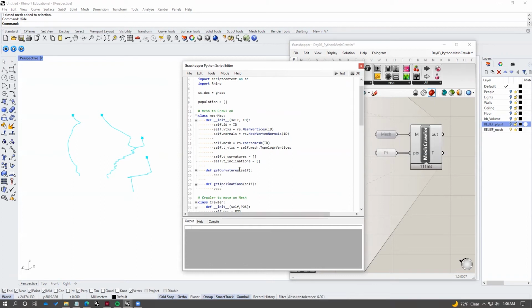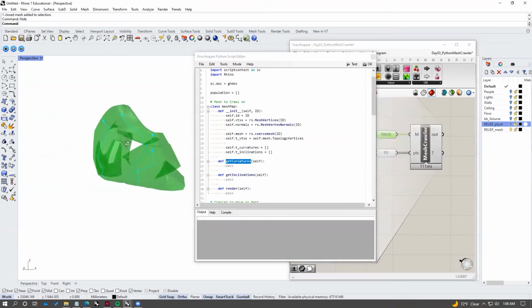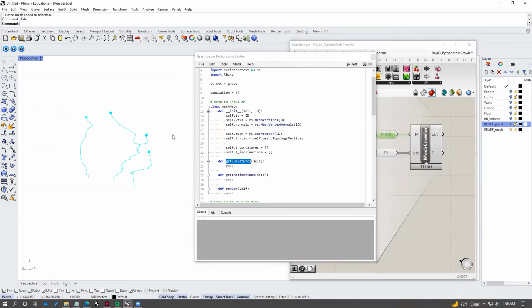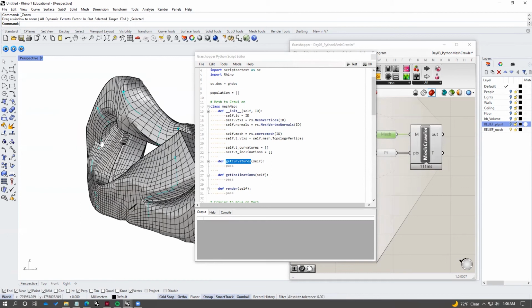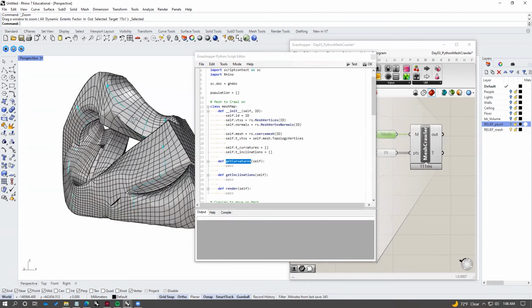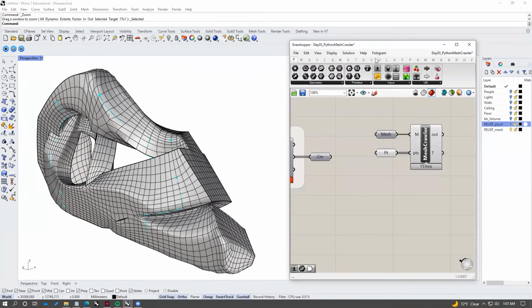And then in order to actually check whether this is working or not, we want a render function now here as well. So def render, and then feed in self there too. So if we just preview this mesh again, or maybe even unhide the one inside of Rhino, and then I'll just minimize this script for now.